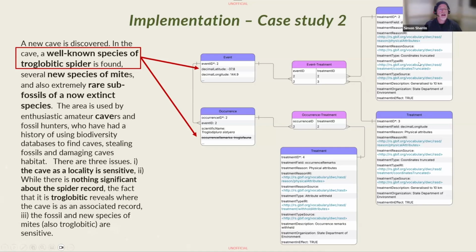This is spider. Potential harm to people or property, I think, is what we ended up with for that one. Or was it? Oh. Yes. Why did we have that one? Being the potential harm is, in this case, to the cave. Falling in the cave. To the environment. Yeah. Right.